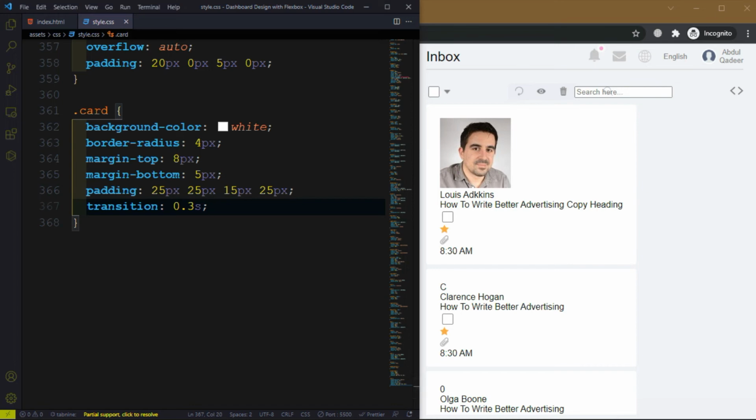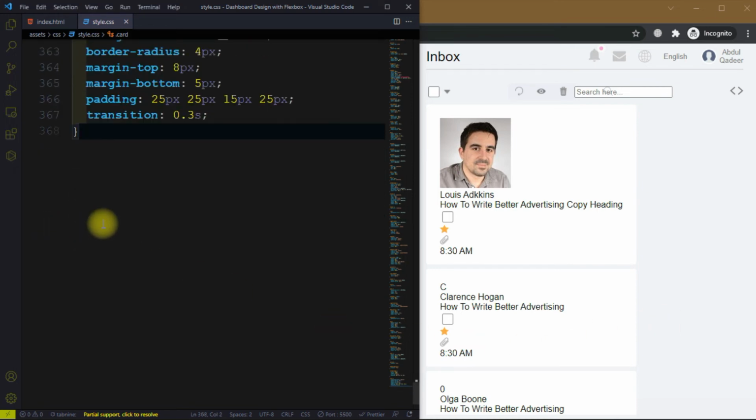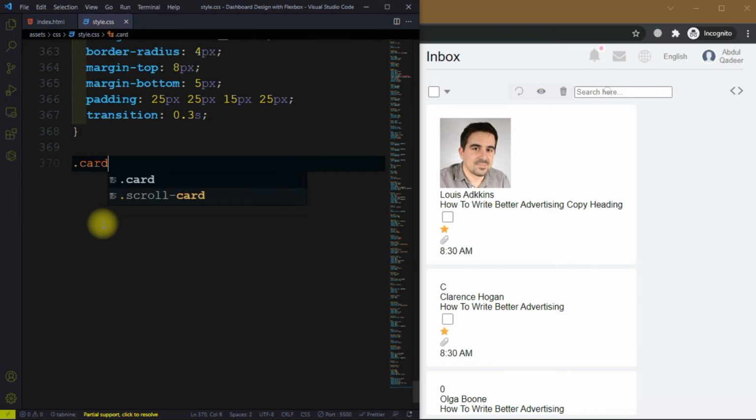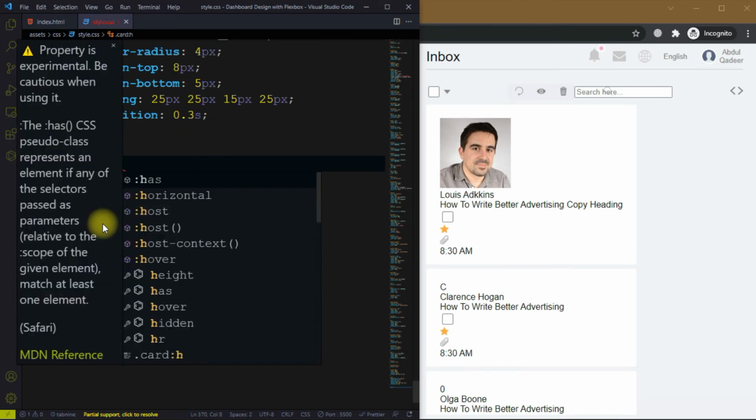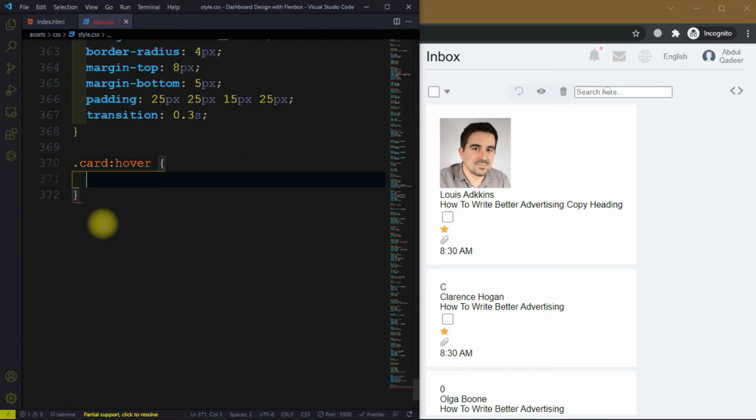Now let's add the hover class. Dot card hover and box shadow.